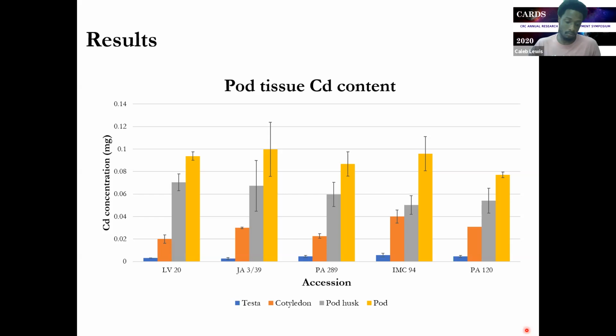So what is likely is that different varieties have different lengths of these different periods. One variety may have a longer pod husk development and a shorter bean development, and vice versa. And this may play a major part in the cotyledon cadmium concentration and content, which of course is most important, as this is the main economic part of the plant.